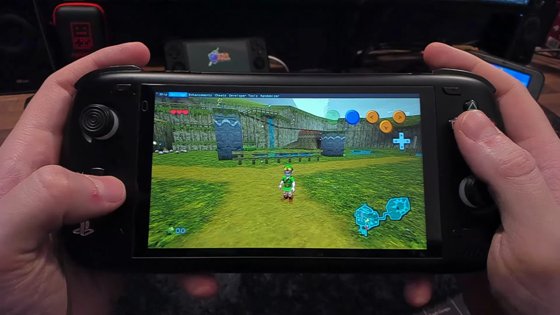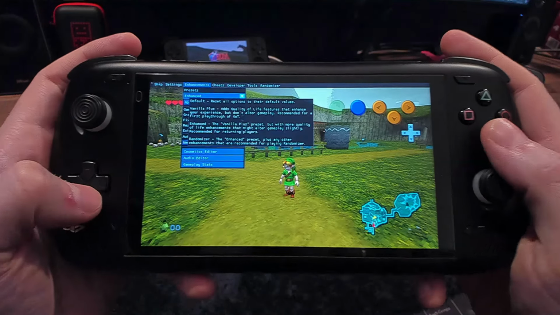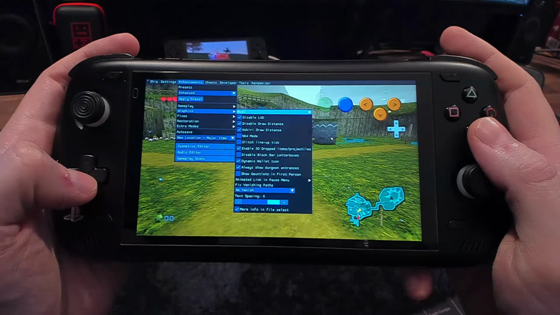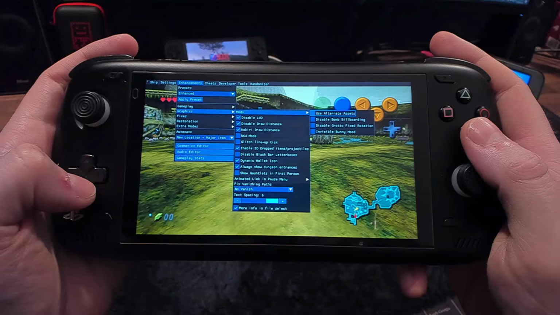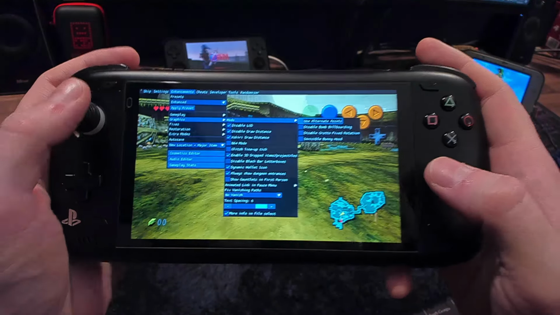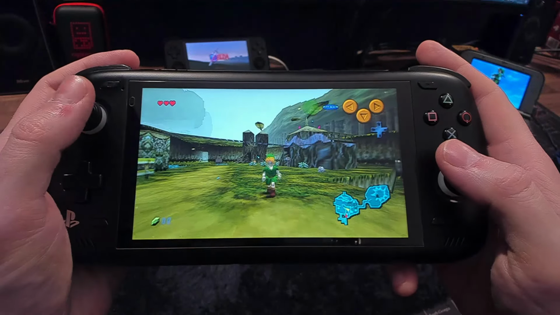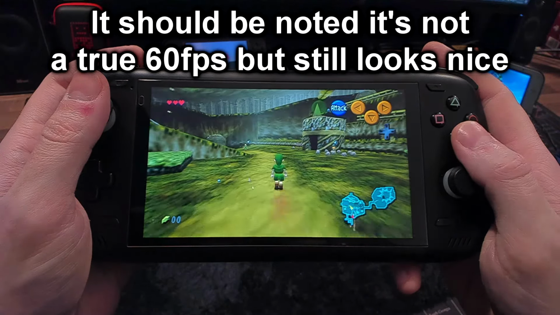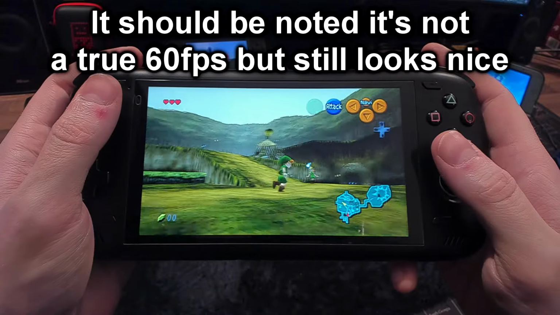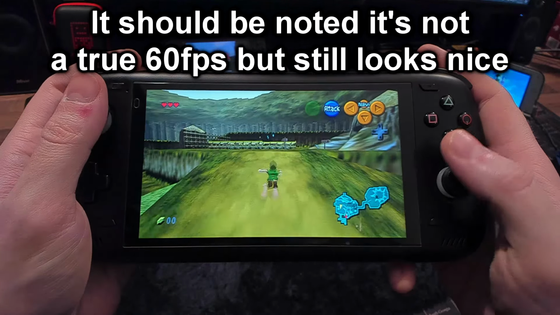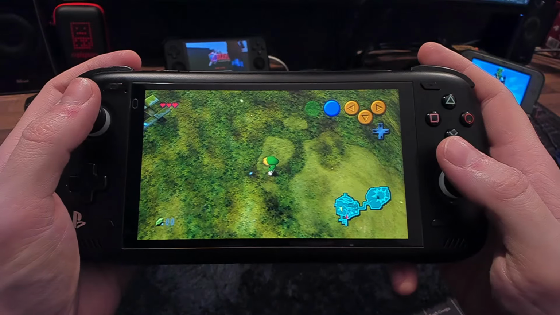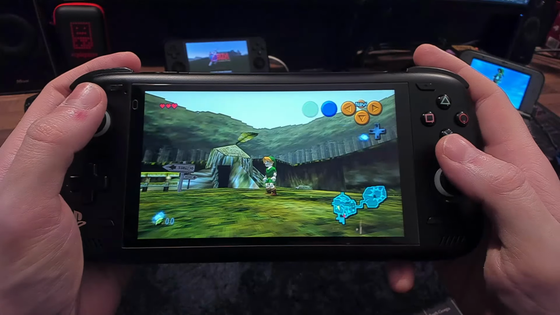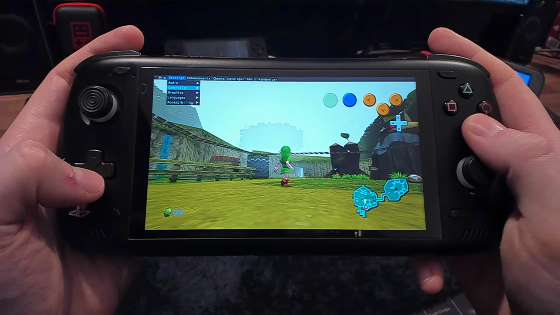I'm going to go into the options here, and I'm just going to quickly show you that if we go over to the graphics, we can again turn the assets on and off. So this is what the game looks like when it's like the N64 version, but wow, is it wicked smooth. 60 frames, and you can use the right stick as well to look around. There's a couple of things we have to set up. I'm going to show this soon so that we can use the right stick to look around. We also have gyro aiming, which is cool for using the bow and other stuff.